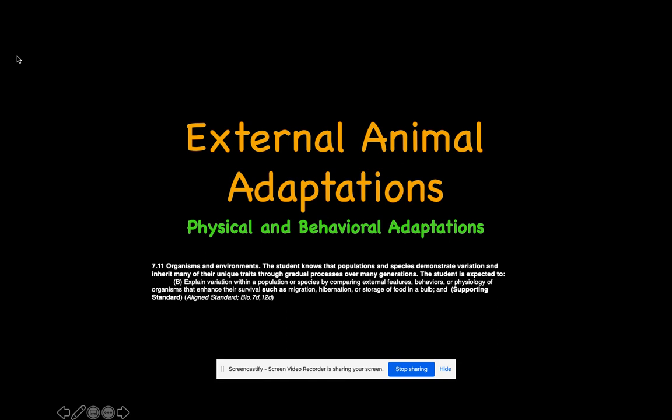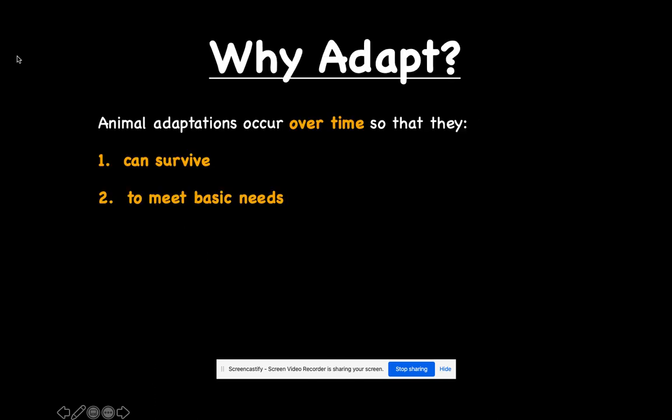So this week we're going to be talking about adaptations. Some of them are going to be on animals, some of it is going to be on plants. How do they adapt in their environment? Remember the word adapt, hopefully you've heard it before. It means basically that you're able to live or survive in that environment.